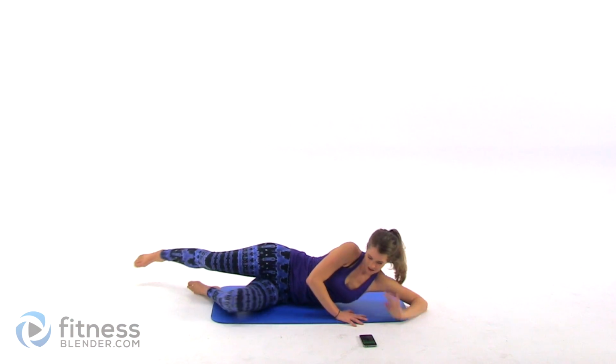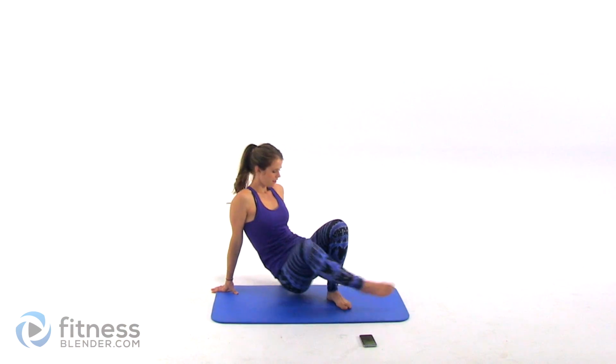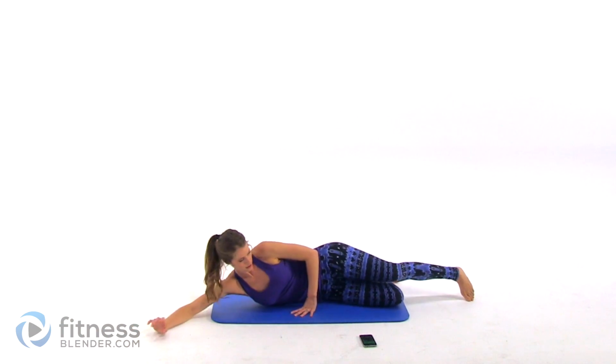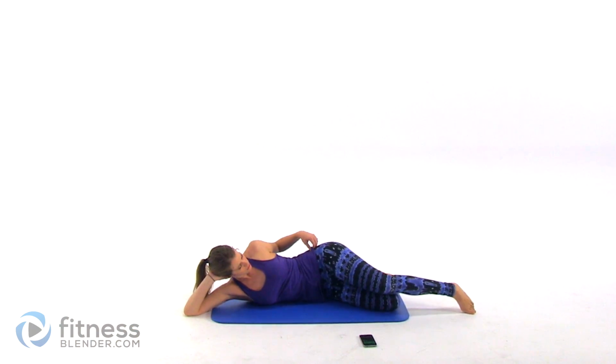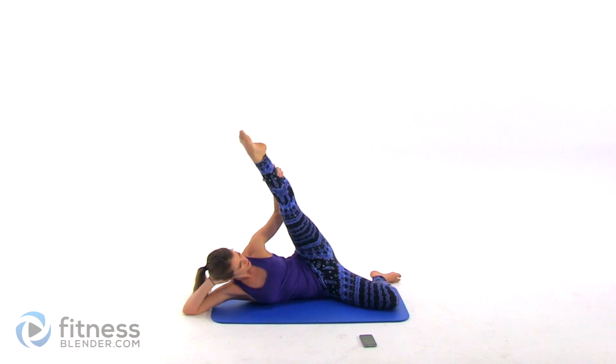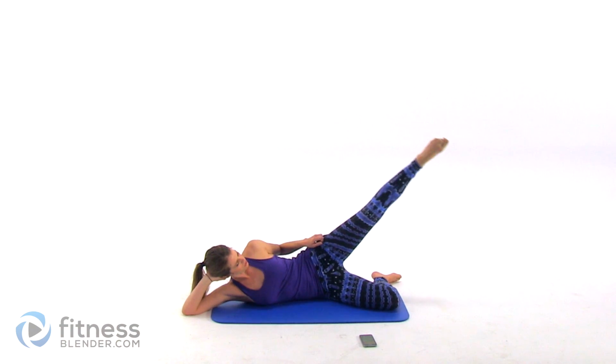All right, going to flip over. So we're going back to that side leg raise. Here we go for range of motion. Try to keep your leg in a straight line. Point your toes.